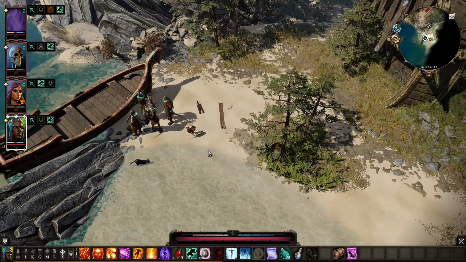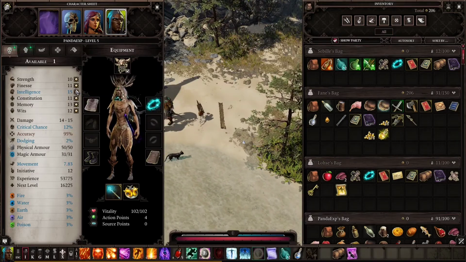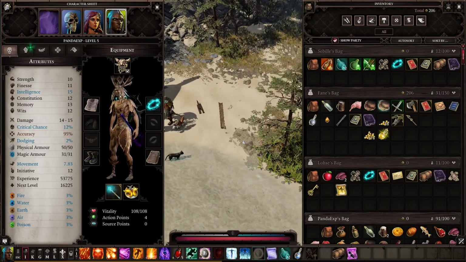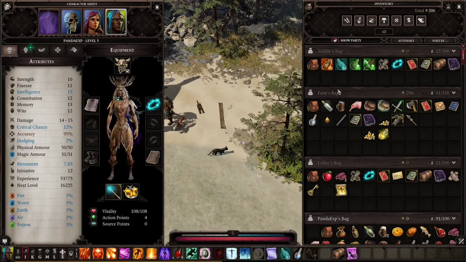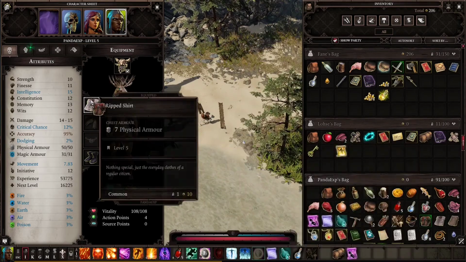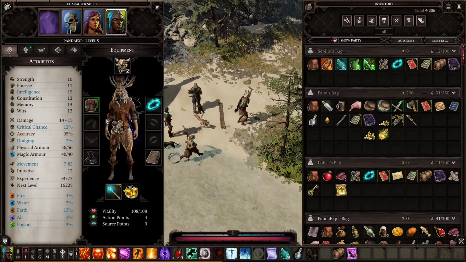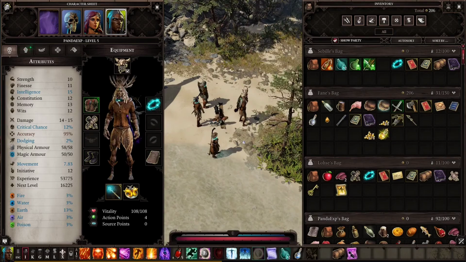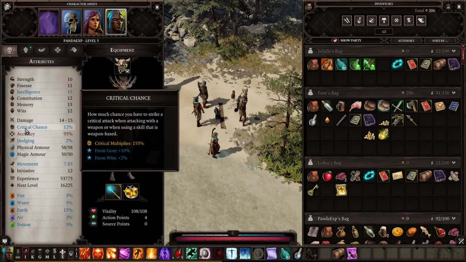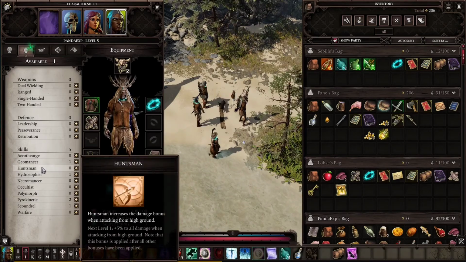Okay, so now we can go on ahead and level. Like I said, I need to get a point of finesse and a point of constitution so I can keep my shield whenever I do lose a point of constitution. And now I should be able to wear that armor that I had earlier. Yes, indeed. And I also have these mage's gloves that I should be able to wear as well. And that actually put me over the top with a massive amount of armor at this point. So that's looking fantastic. Now this is where I have to make some decisions.